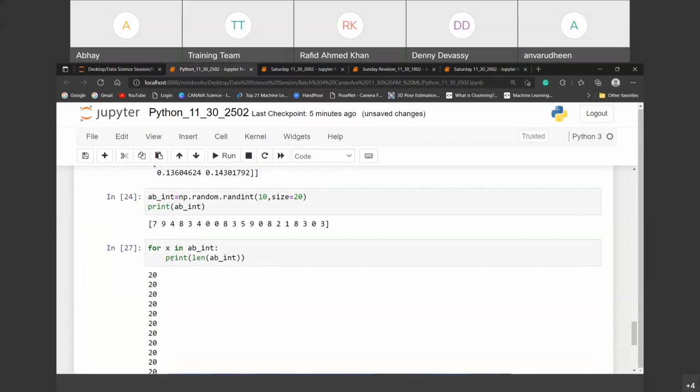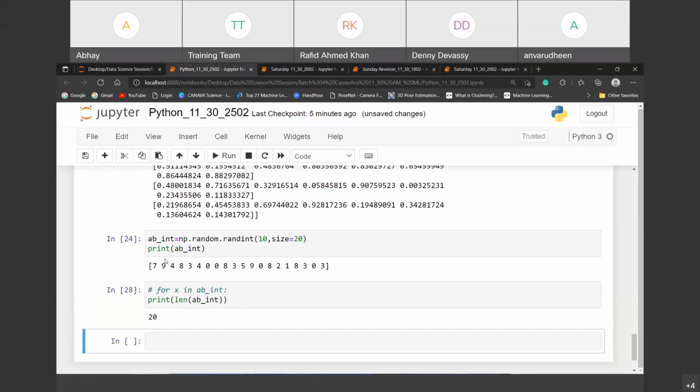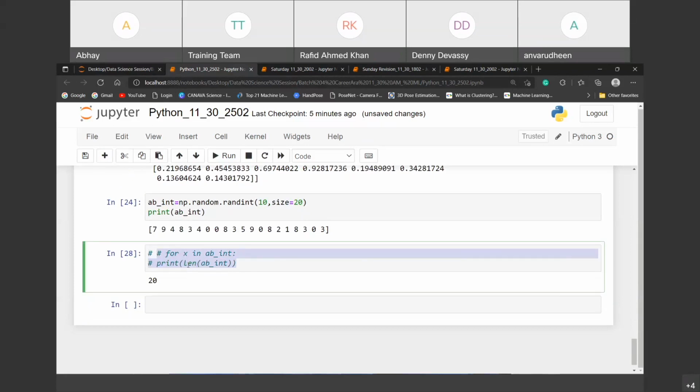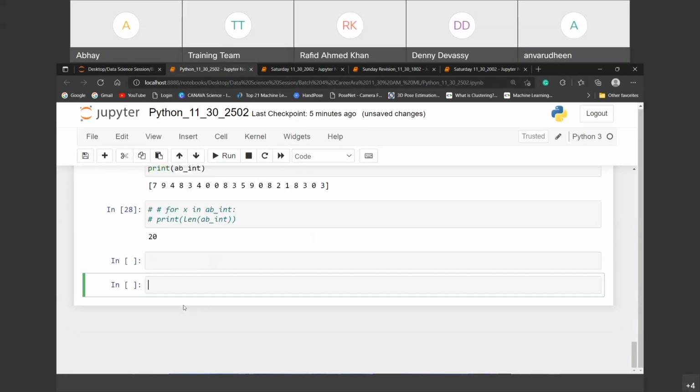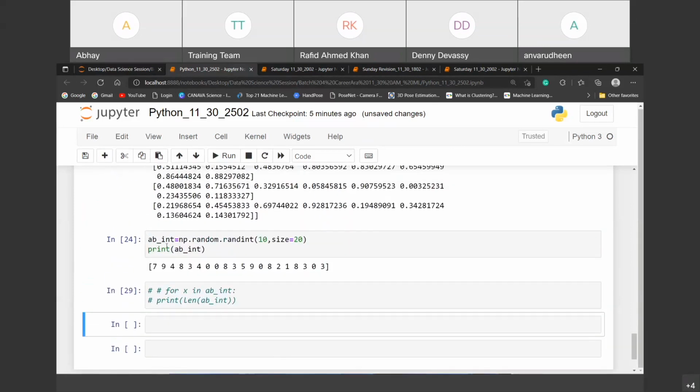Sorry, it printed the length 20 times, because I have added it into the for loop, so it shows how many characters there are. Whenever I pass it into x, the count is 20. So let's implement that as well. Taking the values of ab_int into two variables, a starting point and an ending point, let's check if it works with 5 to 10. Then we can create it through user input as well.